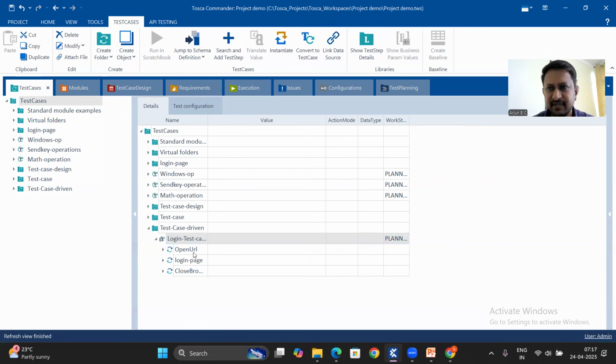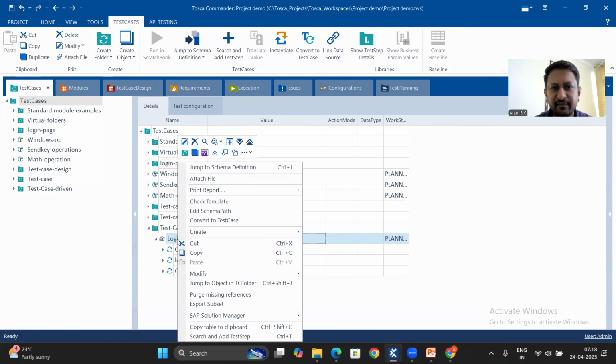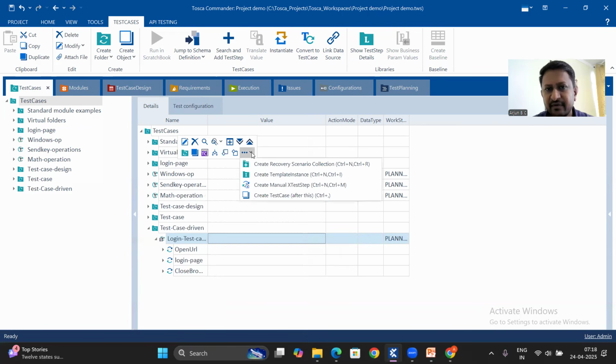Once the mapping is done, now it is a very important step. Right click on this template. Then navigate to this three dots option, the last option. Click on that, and you will get an option here, create template instance.